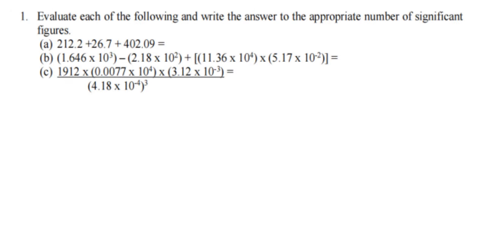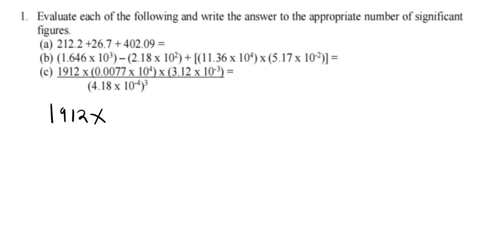Okay, so C is not very much different. We are multiplying those numbers there. Okay, so let's start with which one? We know that if I've got 1912 multiplied by 10,000 and we've got 0.007, it means the point is going to move 4 times, four steps: 1, 2, 3, 4. So I'm just going to have a 77 there.